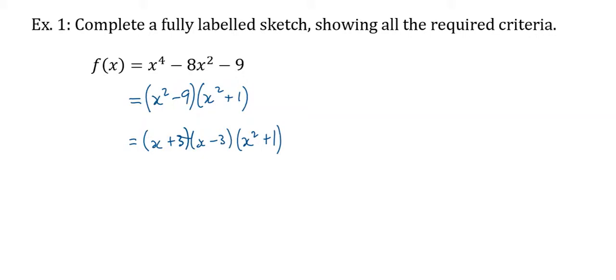derivative. And I'm going to fully factor that as well.